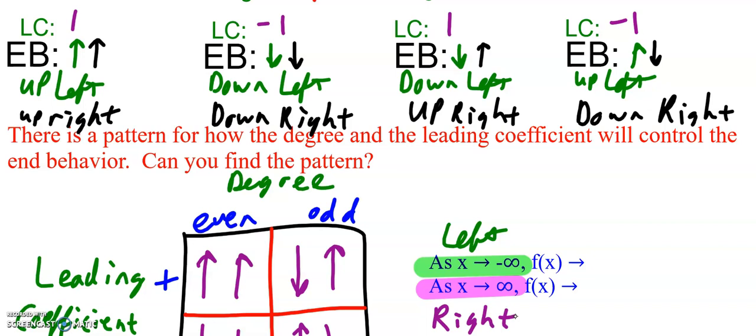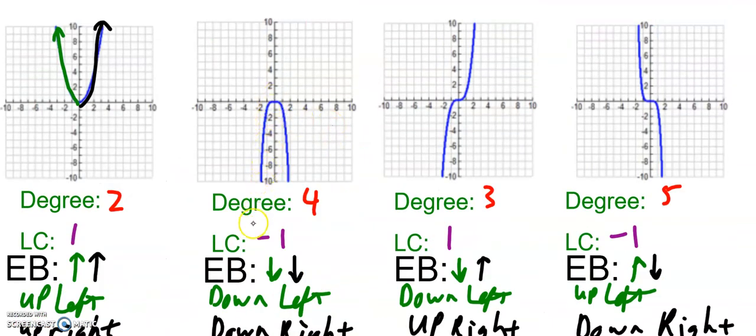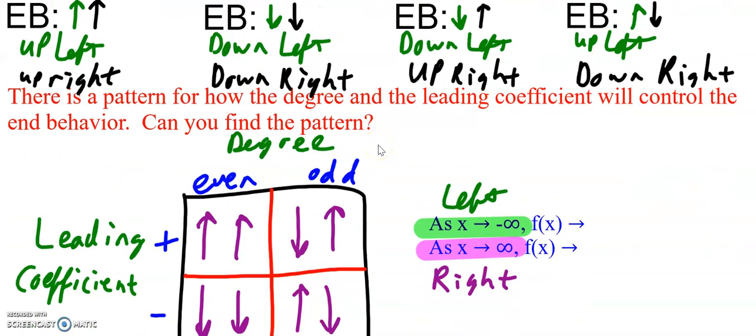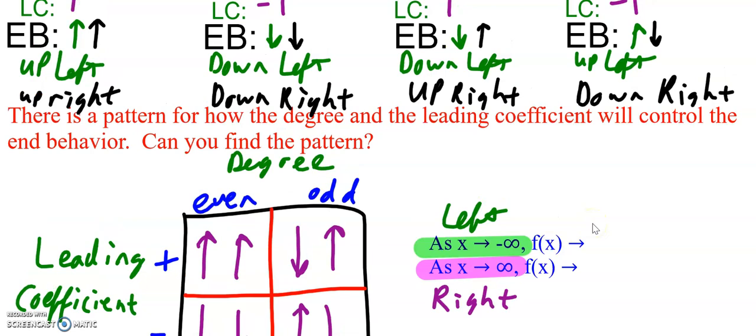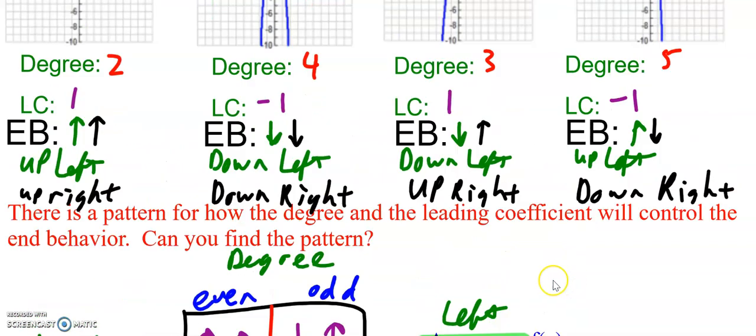And remember, f of x is the same thing as y. And that's what we're actually doing here. When we're saying up or down, we're describing the change in the y coordinates. So here, the y coordinates are continuing to decrease, right? Here, the y coordinates are continuing to increase. Increasing and decreasing are things we've talked about before. So as x goes to the left, that's how I read this, y does what? And if it's going up, then we would just write infinity, positive infinity. And if it's going down, we would write negative infinity.